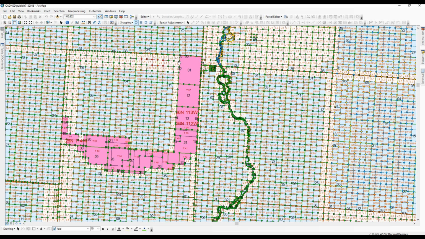In this video, we will be demonstrating how to open your new published CadNSDI with an existing MXD, which I have open on the screen. And the second half of this video will be bringing your data into a new map and saving it as a new MXD and importing your layer files into the Symbology.